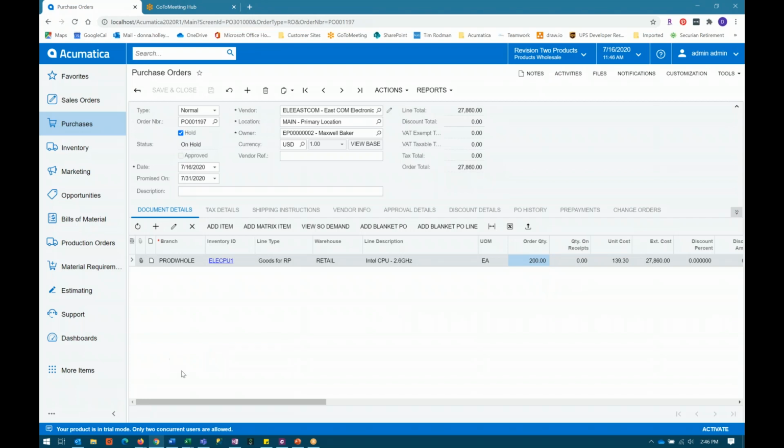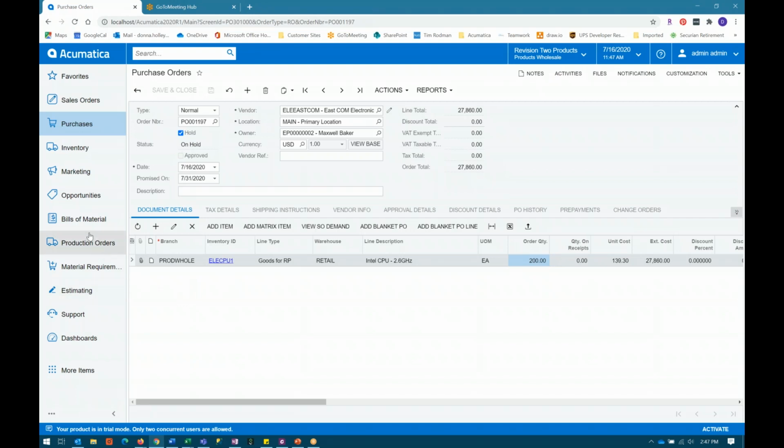screen. So automated replenishment is a quick and easy way to handle replenishing all of your stock items. It takes initial setup of defining your min and maxes, or defining a fixed order quantity and determining how you want to replenish those items.